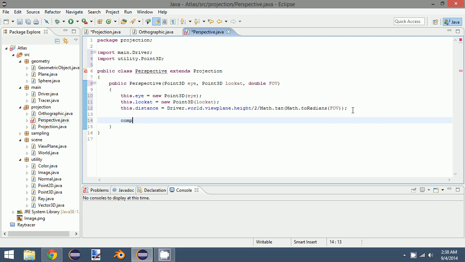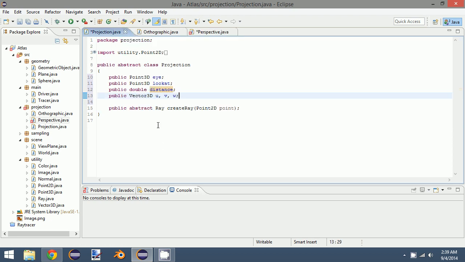So I guess we'll do compute UVW, so that we don't have to implement this in every class, because we're going to have to do this for orthographic too, which I'll probably talk about in another episode.